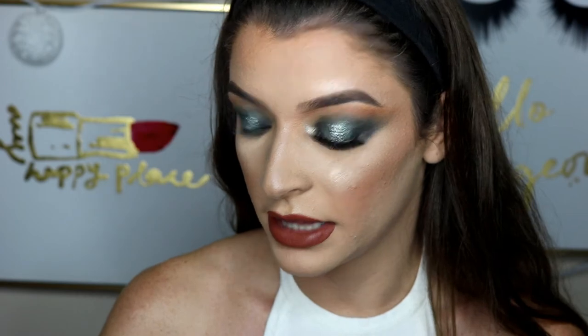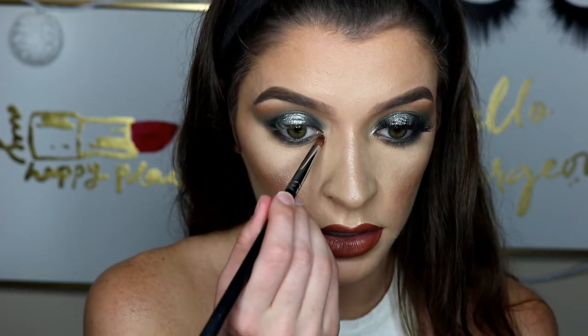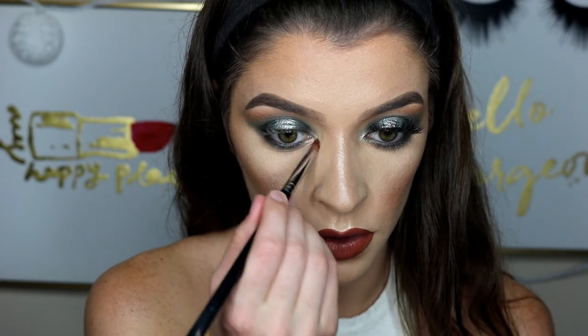So now the eye is pretty much complete. I am gonna add a little bit of highlight in my inner corner. And this is the Ofra Rodeo Drive highlighter. It is so beaming, girl. So I'm gonna take a little bit of this and just add it right in this inner corner. And now I'm gonna go apply false lashes and add mascara, and then the look will be complete.